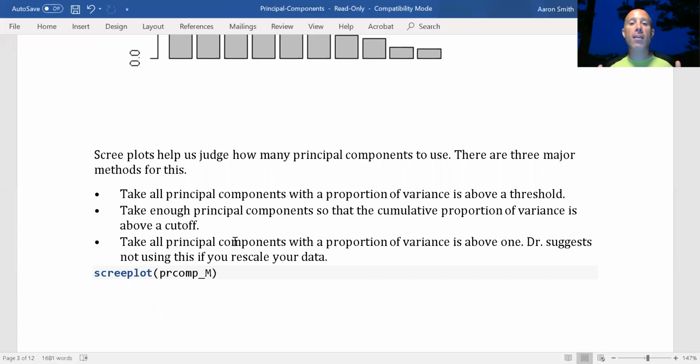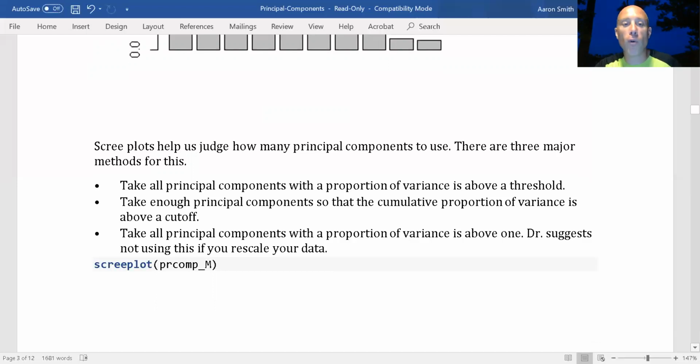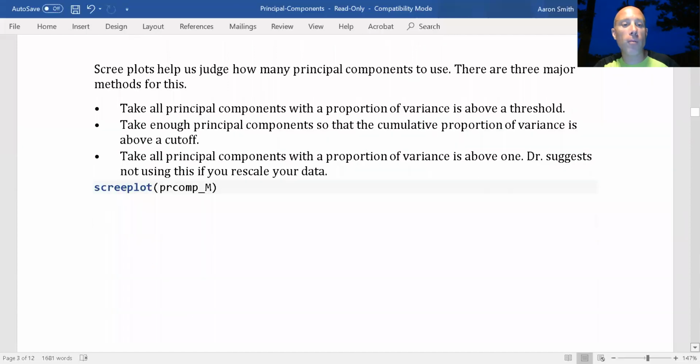Now, this has a very solid geometric interpretation. This makes a lot of sense if you've got a stronger matrix algebra point of view. But if you have rescaled your data, my opinion is that this 1 cutoff is not a good way to go. I would not use it if I rescale my data. I would use it if I did not. And that comes from just matrix algebra aspects. So, if you want to get into that, that's beautiful, but we're not going to talk about it any further.